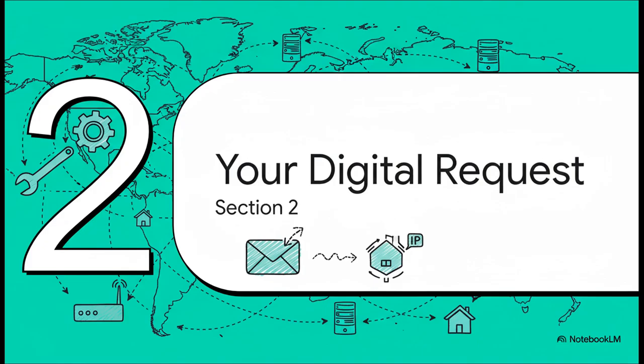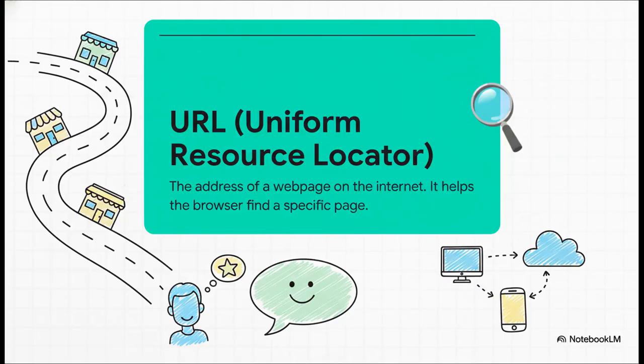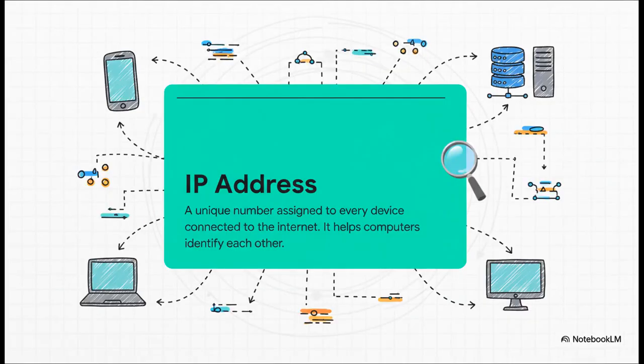So your client is all revved up and ready to make a request. But how does it know where to send it? Just like sending a letter, it needs an address. And in the digital world, every destination actually has two different addresses. There's one for us, and then there's one for the computers. First, you've got the address that we humans use, the URL. We use names like google.com because, let's be honest, they're easy to remember. It's kind of like telling a friend, hey, meet me at the Main Street Cafe, instead of giving them the exact GPS coordinates.